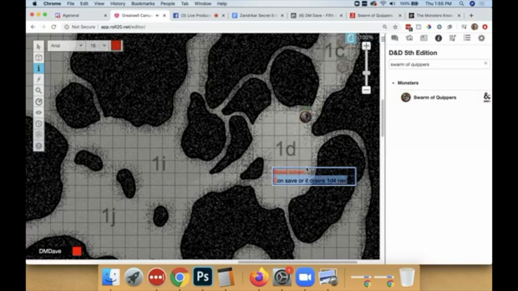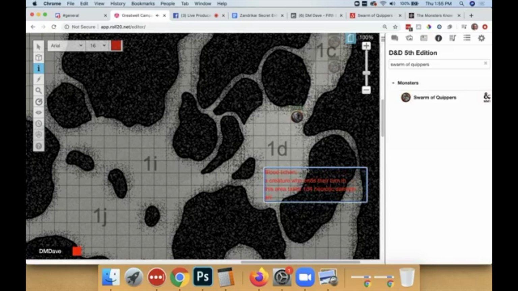If you enter it, we'll say a creature who ends their turn in this area takes, we'll just say straight up, 1d4 necrotic damage and must make a DC, we'll be nice, 10 Constitution saving throw, or have their maximum HP reduced by an amount equal to the necrotic damage taken.